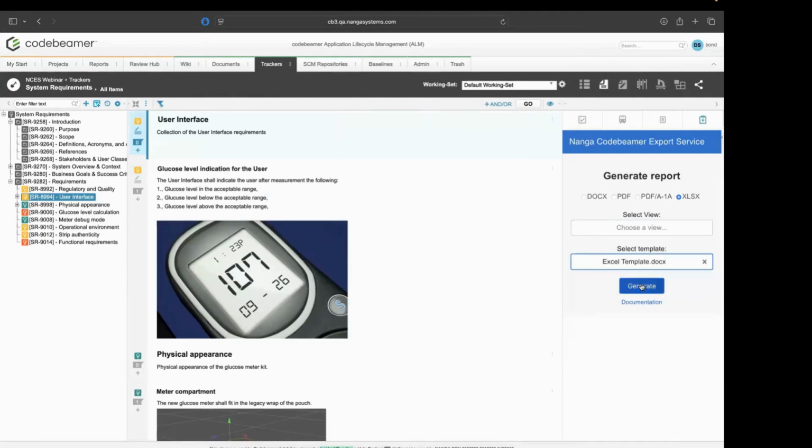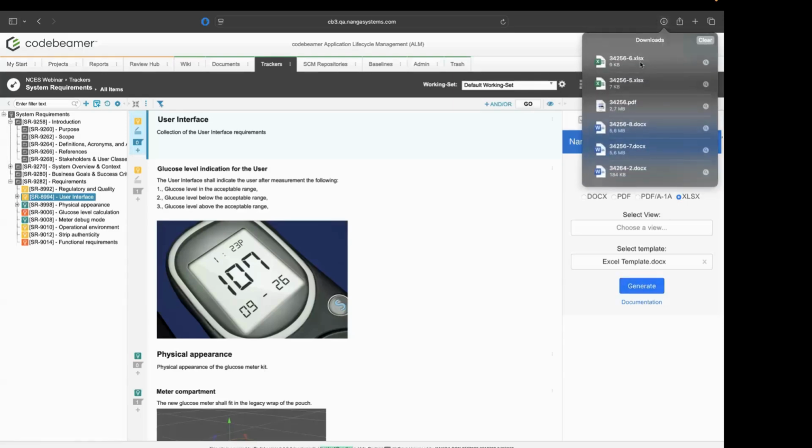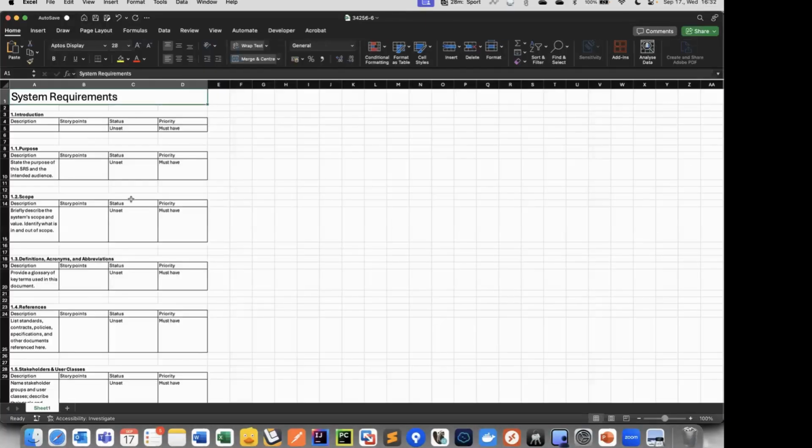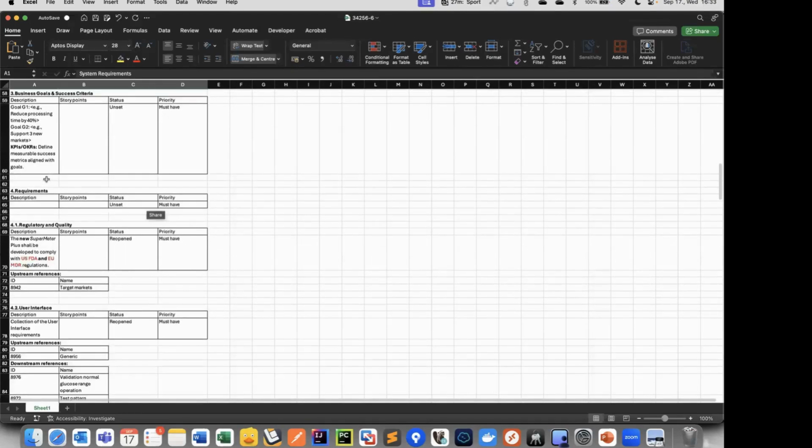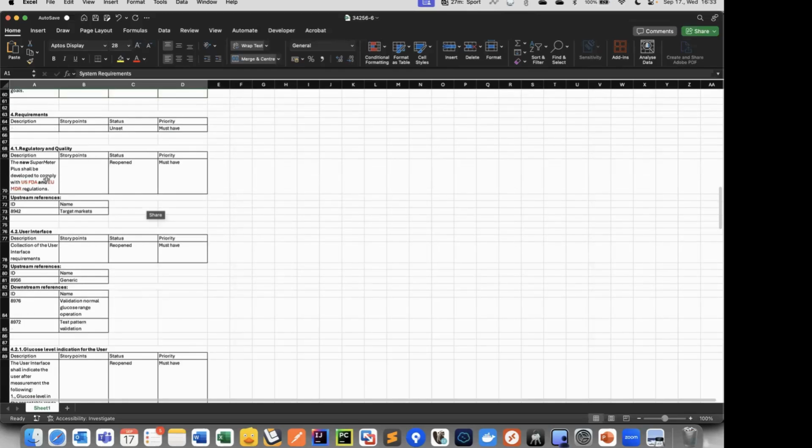If we have a different approach to how we export work items, it's a very similar concept to the item cards we have defined in Codebeamer for the Word export in the form of loops. In this case, we recreate these item cards in Excel.